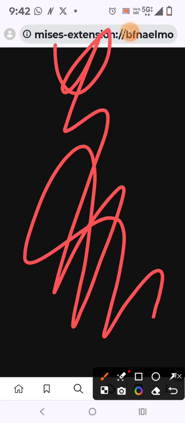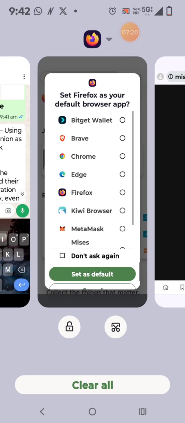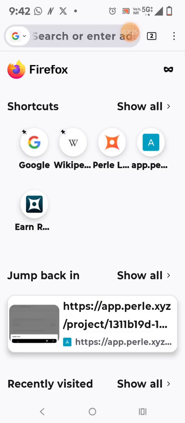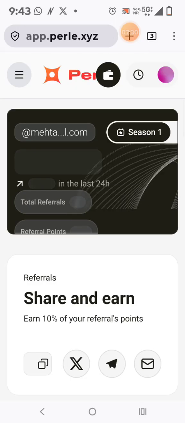Friend, here I don't know what the issue is. So let me try our Firefox. Okay, let me try, because in an earlier video I also told how we can complete.